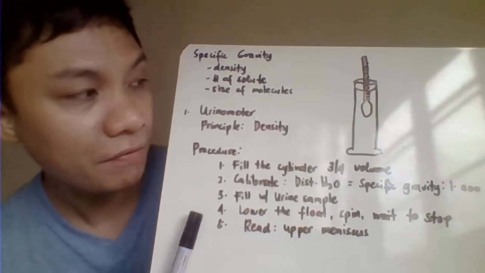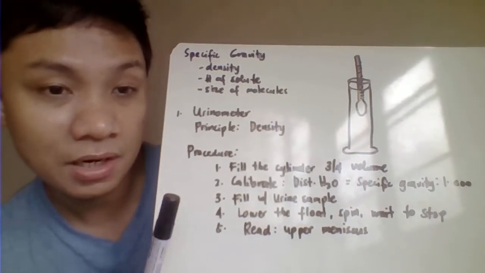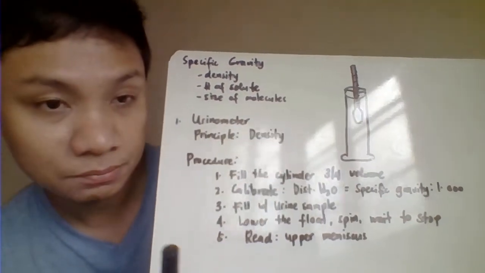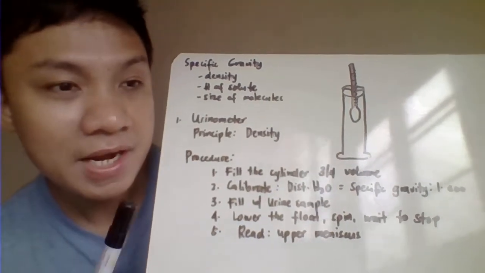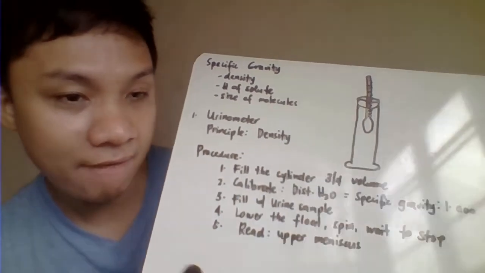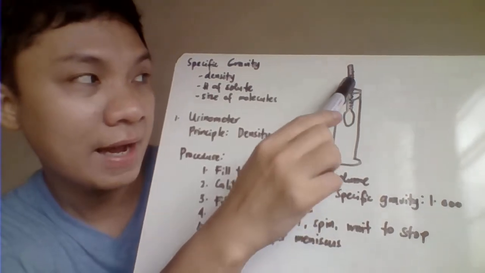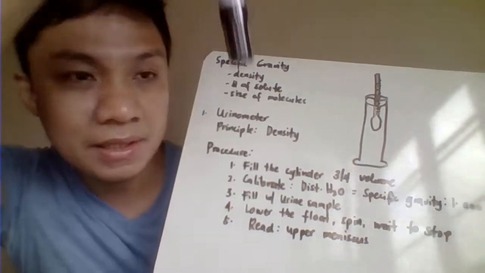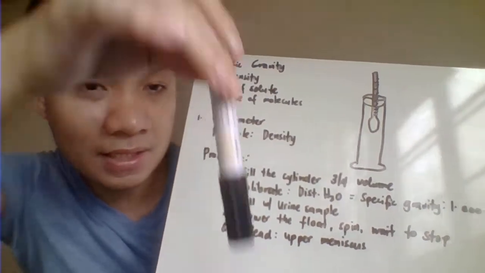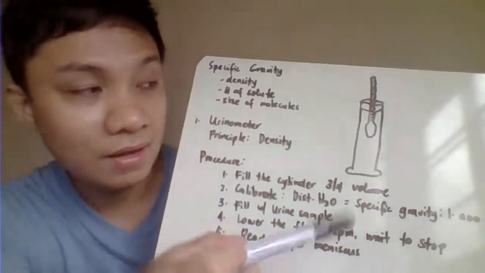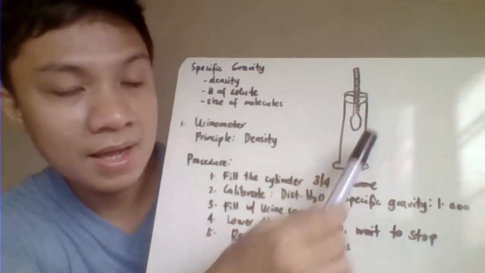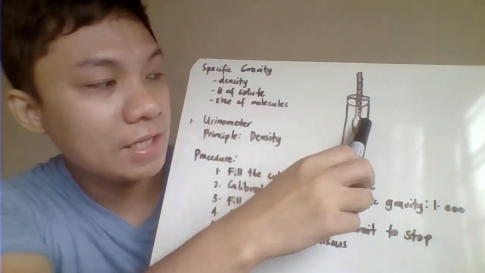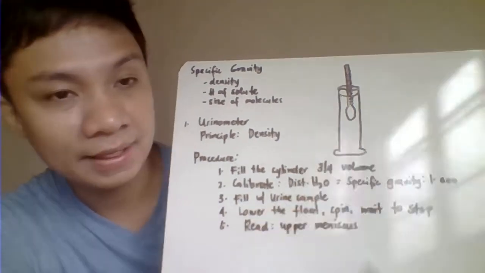So procedure for that, first for your distilled water as your calibration, you need to fill this one 3/4 na volume. Okay, so make sure here na ang volume natin ay enough na hindi sumasayad ang ating urinometer float dito sa bottom nito. Kasi pag sumayad siya, dapat kasi ang reading natin nagpo-float dapat siya, hindi siya sumasayad doon sa baba. And another one, make sure na hindi din ito sumasayad dito sa side.